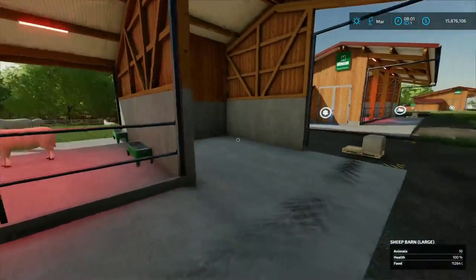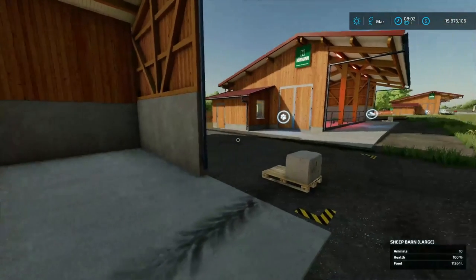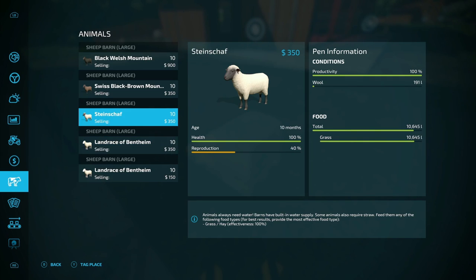A new day. Sheep are looking good. This is our baby sheep — they're at 28 liters now. So sheep don't produce until eight months; they have to become eight months old before they will start reproducing. That's why they sell these at eight months. It takes five months for them to reproduce, but they have to be eight months old to start. Our two-month-olds are making about 28 liters. The adult version — the 10 month old — made 191 liters. They obviously ate more than the babies. The black and white ones are also at 191 liters. So it looks like all the sheep are identical — age is one thing I don't know yet.